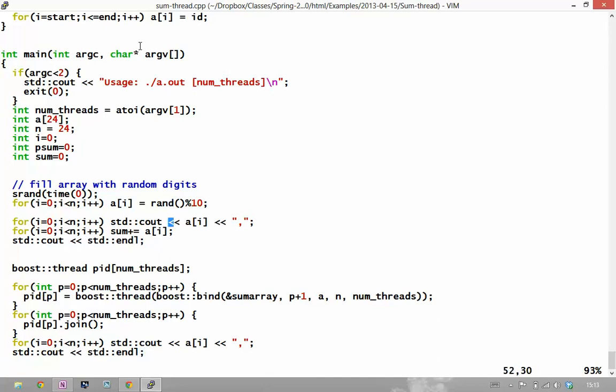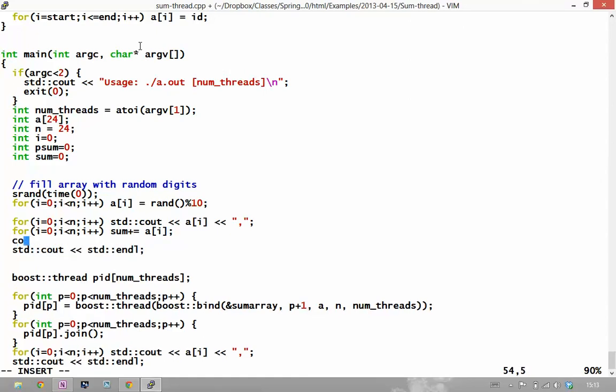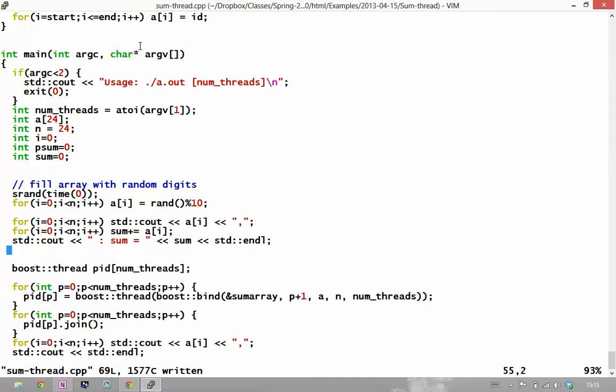I'm going to show you the array, and I'm going to show you the sum. Stop me if you see me make a mistake, but I think we're good up to this point. So this is sort of just a check to make sure that our parallel sum is working.